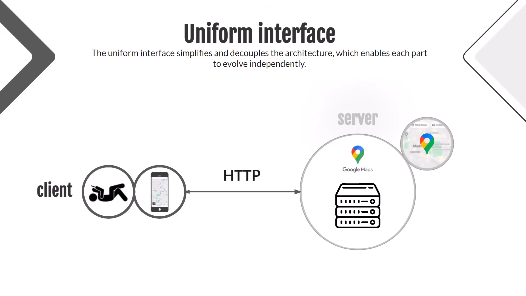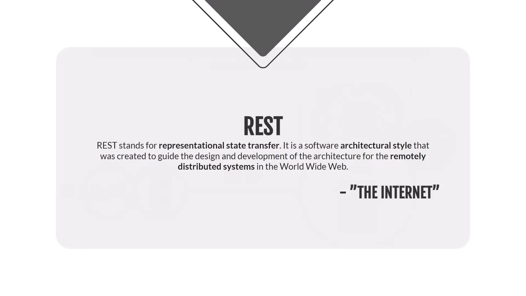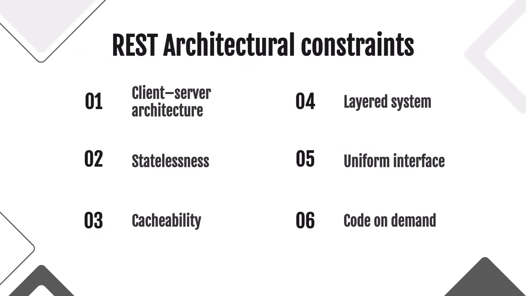Let's summarize what we have learned in this video. First, we got familiar with the REST definition — REST stands for Representational State Transfer, and it is a software architectural style for web development. The core of REST is six architectural constraints: client-server architecture, statelessness, cacheability, use of a layered system, using a uniform interface, and support for code on demand. All six principles are important and we will have a separate video for each. To start testing REST APIs, two constraints are essential: client-server architecture and uniform interface. We are going to dive deeper into client-server architecture in the next video.